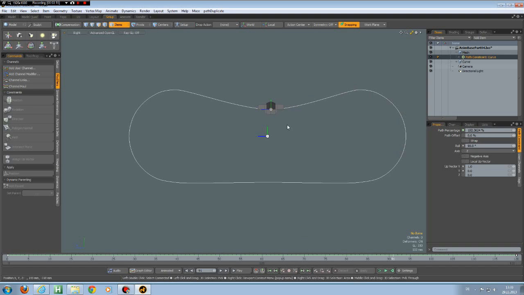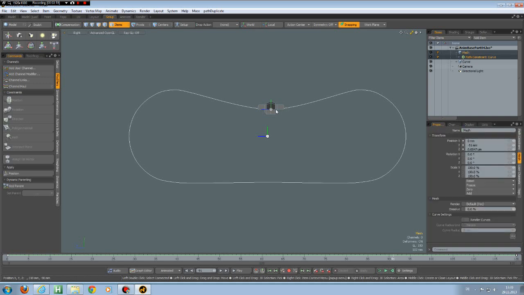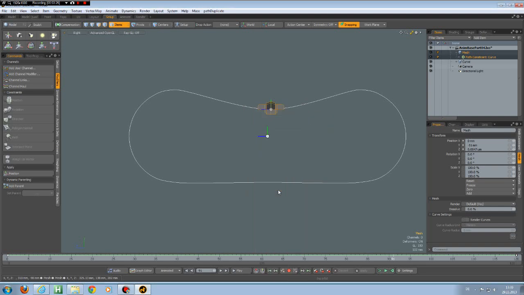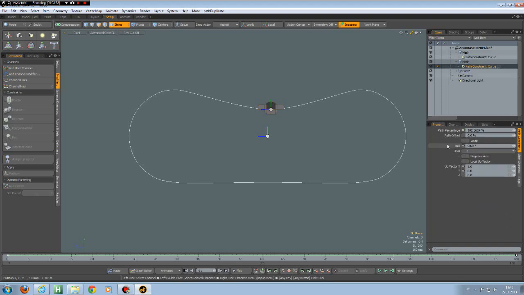Now in item mode I can go and select this item, right click on it and click on duplicate hierarchy. Now you see we have two mesh items, two path constraints, and now this path offset comes in.